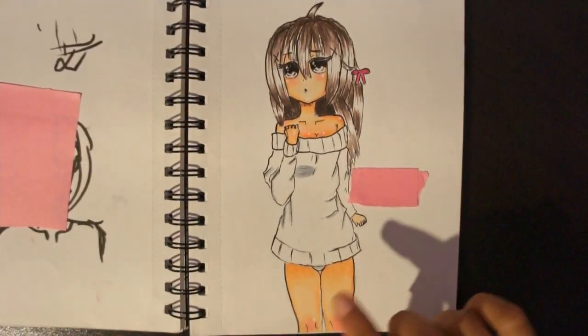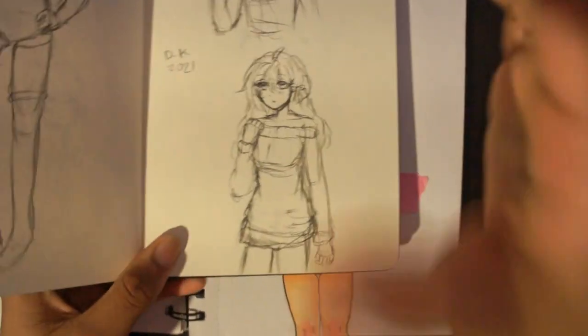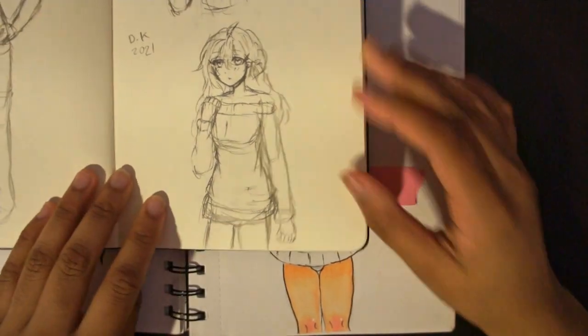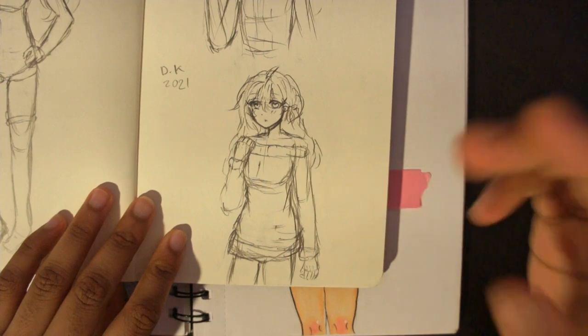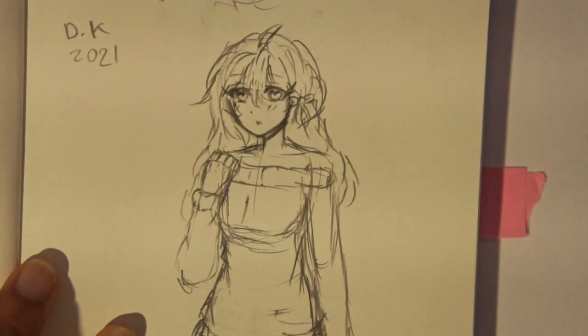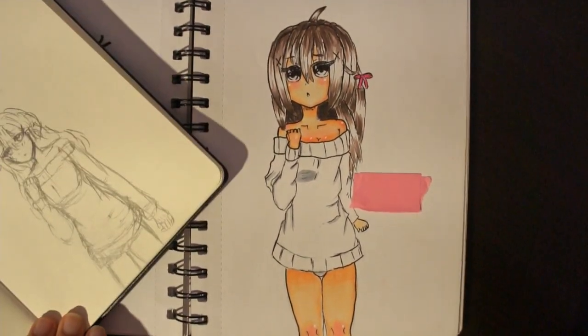So over here, I did redraw this since I felt like it made a big impact in my drawing journey, so yeah. So here's the redraw. I don't think this is that good, but there is some improvement, I think.